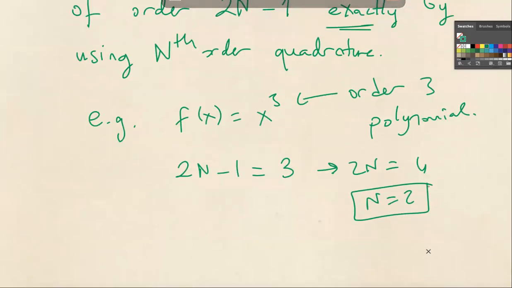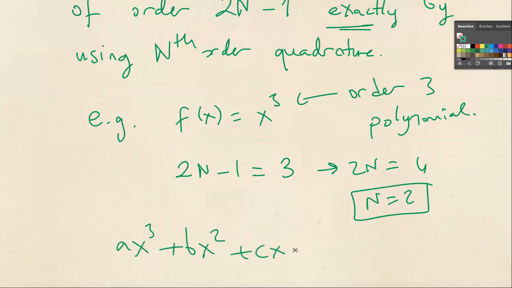It doesn't have to be x cubed, it can be something like ax cubed plus bx squared plus cx plus d, doesn't matter. So this may be any function, like b may be 0, c may be 0, a may be 0, doesn't matter. Up to this order, the Gauss quadrature exactly integrates the polynomials if you use n equal to 2 points and weights. So this is going to be the exact integration. Okay. Thank you. I hope I have answered your question.